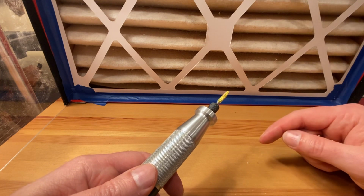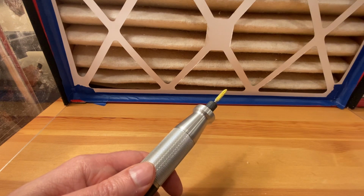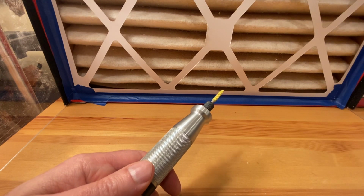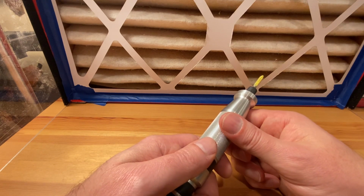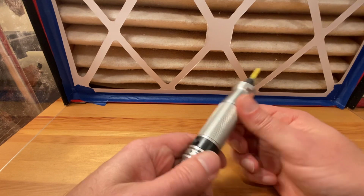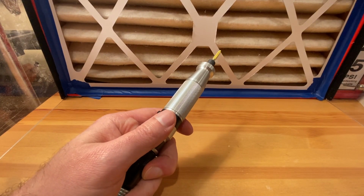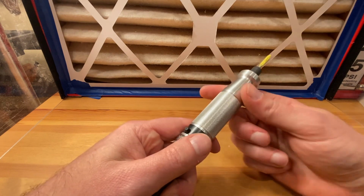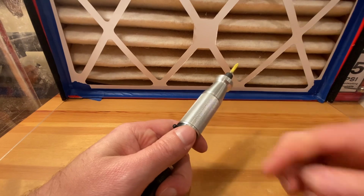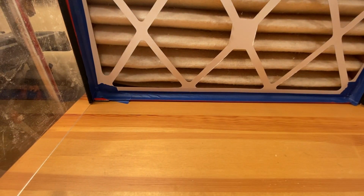I really like the Work Maker X Rotary, but that has little to no torque on the low end. When I say little to no, it'll bog down on the low end quick, but it goes up to 35,000 RPM. So if you're using those double cut carbide bits a lot more, you might get more value out of the Works. But this guy's got a lot of torque on the low end, but it can't hit 35,000 RPM.